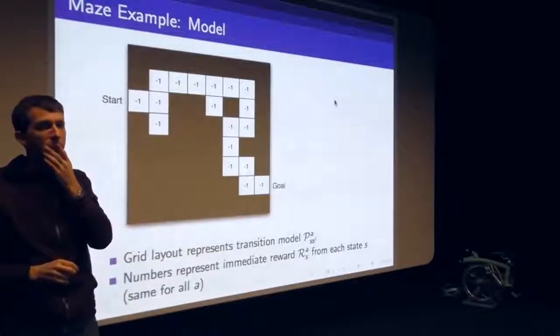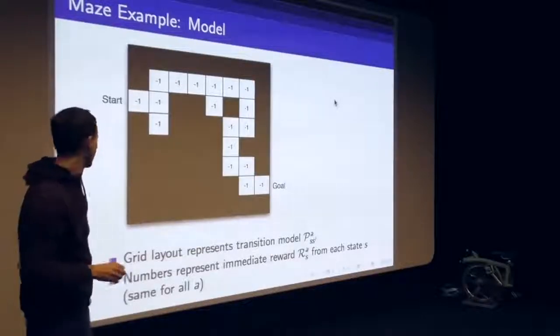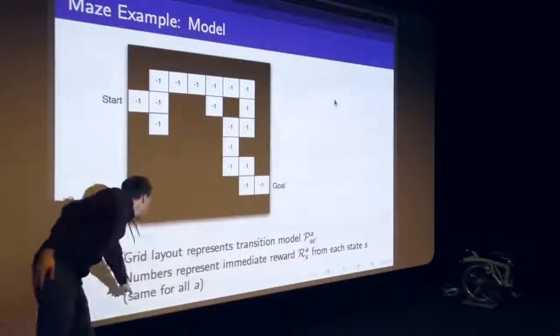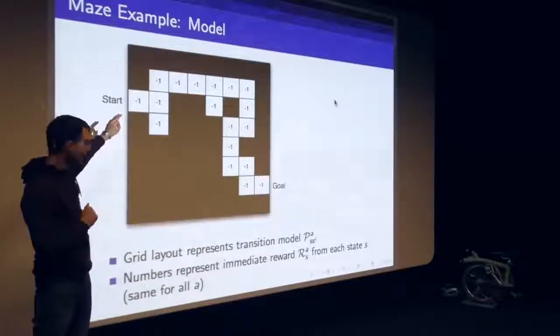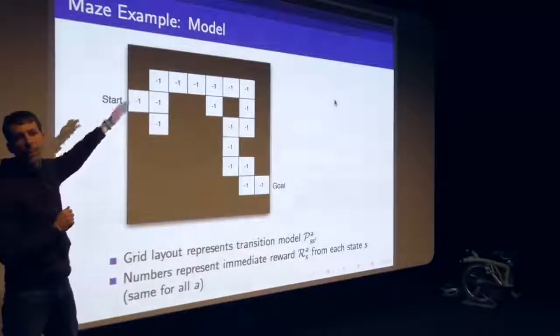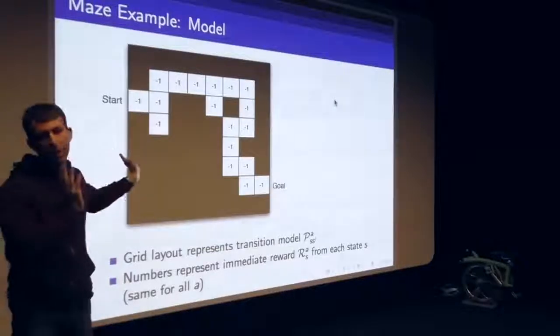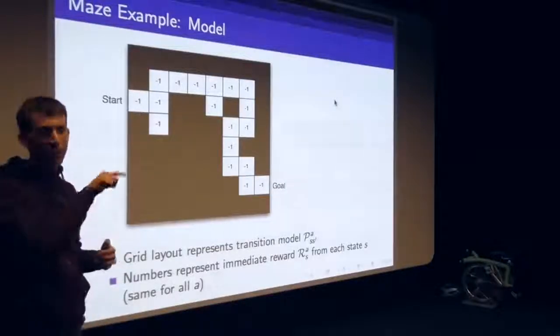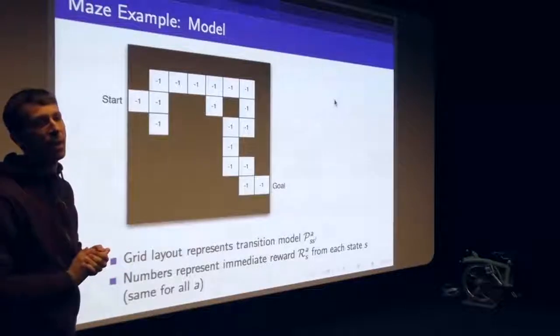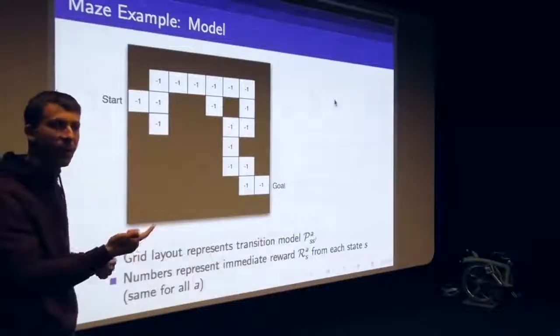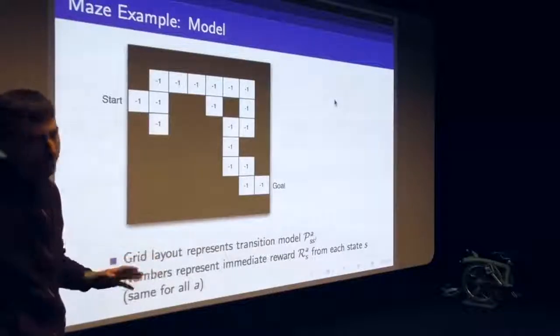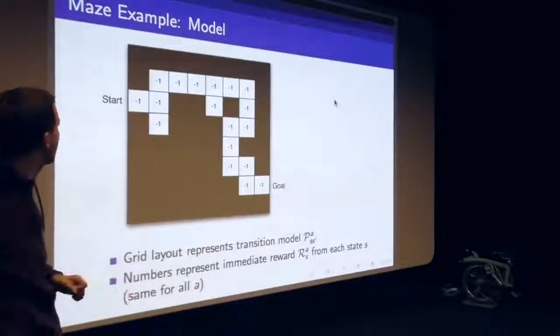Okay, but we didn't define the direction, right? If we would go from this second to... Yeah, sorry, it's just in this down here. So the numbers here represent the immediate reward from each state, and it's the same number for all actions, just as an easy way to define this. In general, you would want to have a different number for each action. Sometimes there are different formalisms for reward, and sometimes you can have action-dependent reward, sometimes action-independent. It's a good question, but kind of a detail.